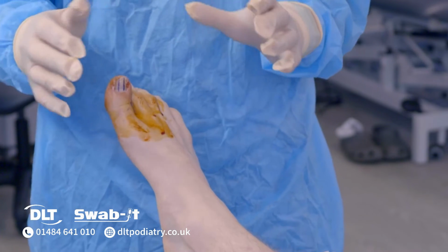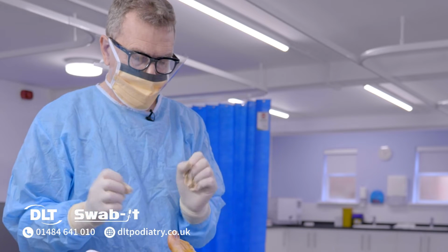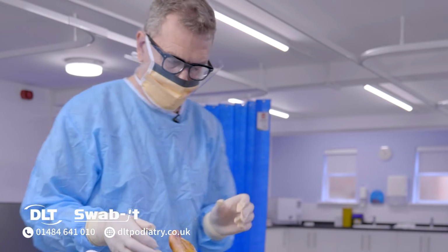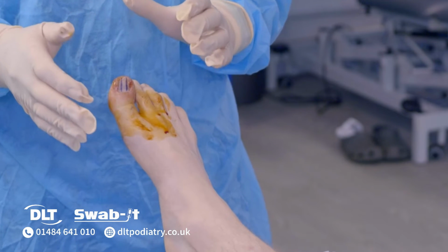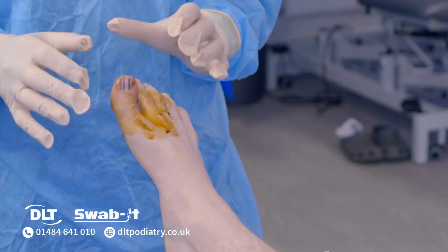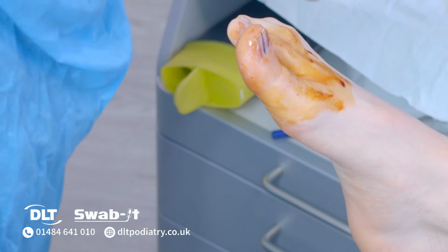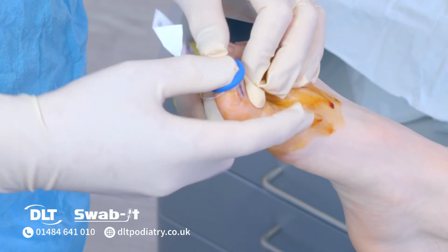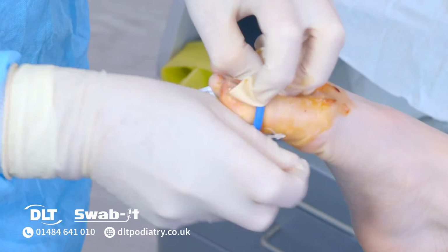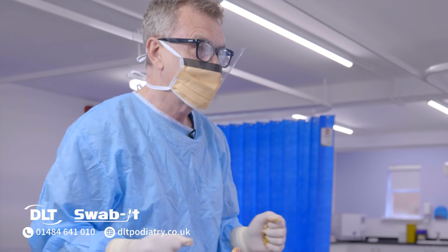We've prepped the foot with iodine, and all the preliminary checks have been done. Consent's been obtained, and the possible complications of this procedure have been discussed. He's had 2 mils of local anesthetic, bupivacaine 3% plain, and we've checked that the foot is fully anesthetized. So without further ado, we will start. If at any time you feel pain, just tell me. But I think we're pretty good to go.